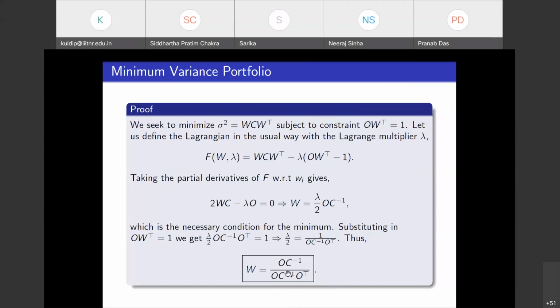So remember that once you have chosen your assets, you can calculate what your C is. And once you have that, you can put it in this formula, and whatever vector of n weights you get, that is going to be your minimum variance portfolio. And then you can use that to calculate the number of units of each of the assets that you need to purchase in order to make this investment resulting in a minimum variance portfolio.